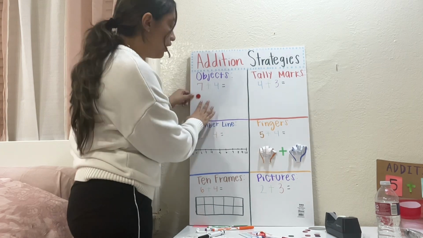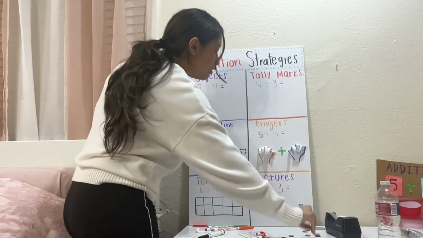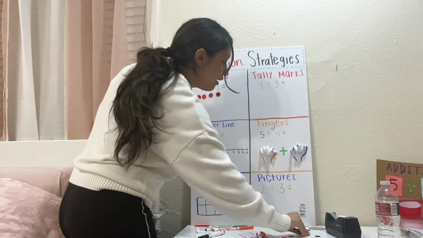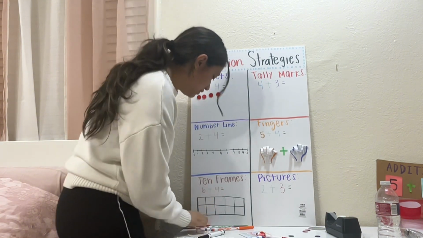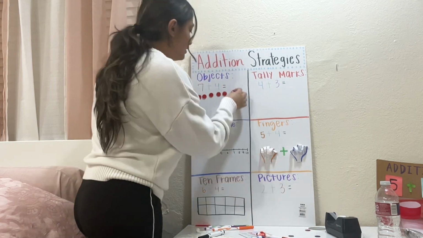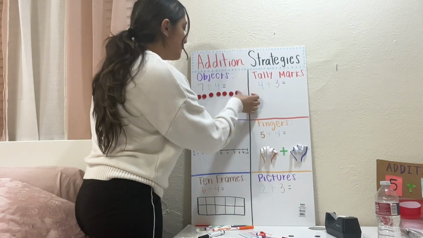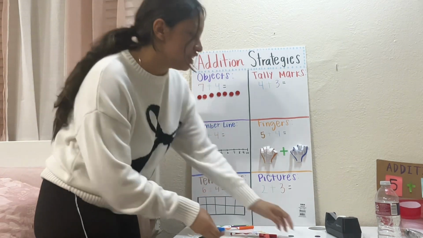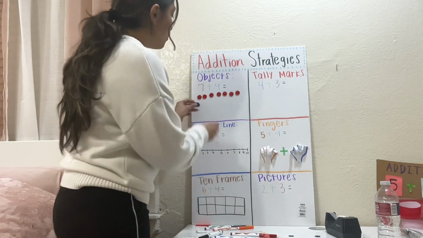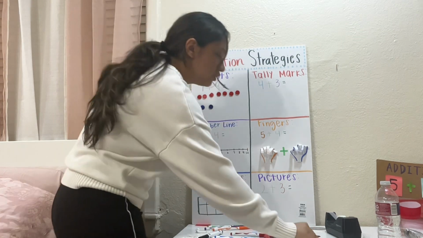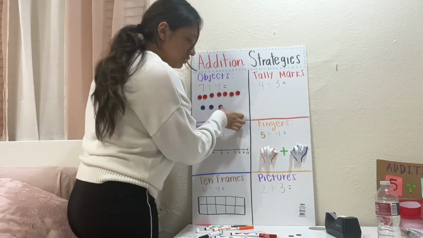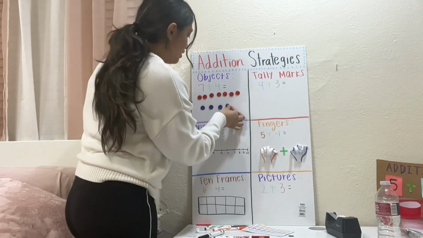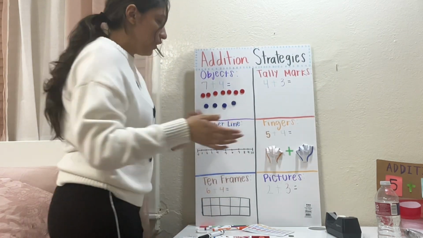So here goes 1, 2, 3, 4, 5, 6, 7, plus, you see here the sign Gus the Plus, plus our 4 chips. So we're going to need 4 chips. So 1, 2, 3, I don't know where I left the other one, so we're going to quickly add 1, plus 4.